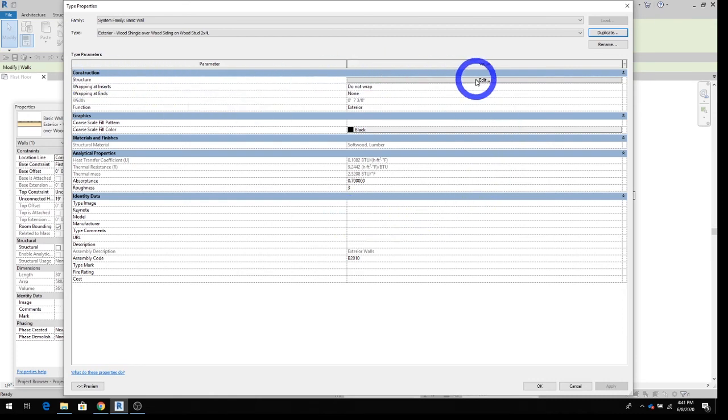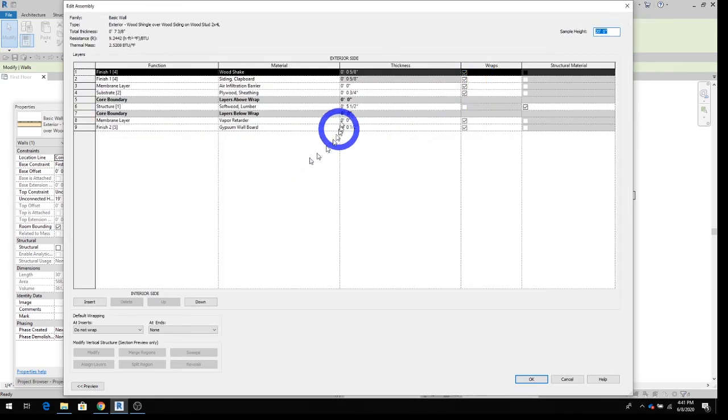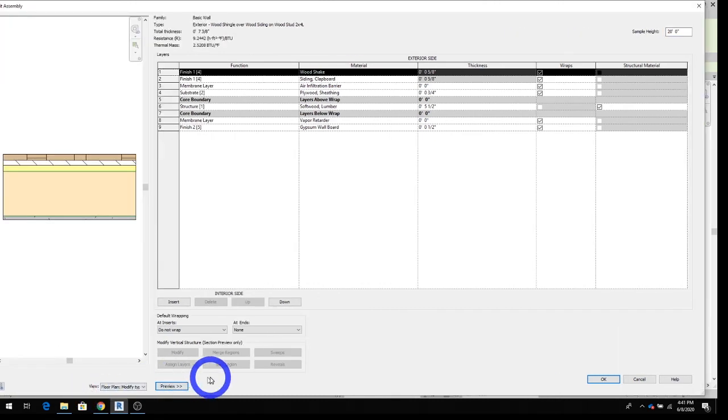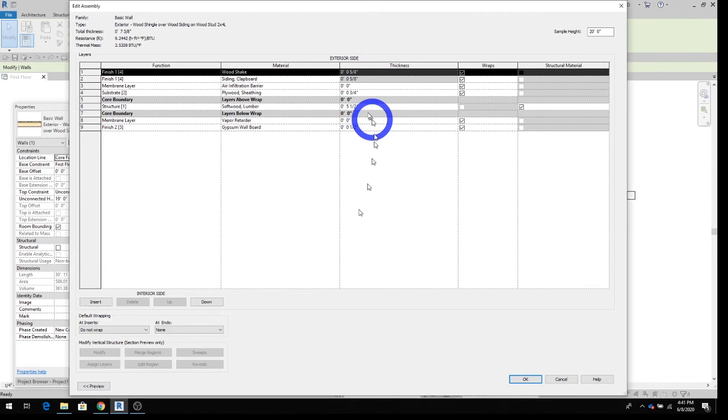And you go in here, what is the structure right there? You click edit, and there you see all the layers. If you hit preview right here, you see the wall. This is your sheetrock. This is inside. That's outside. So outside starts from the bottom all the way down here. Then we can go back to structure itself, and we look at the structure, it is soft lumber 2x6, which is a dimensional lumber of 5.5.